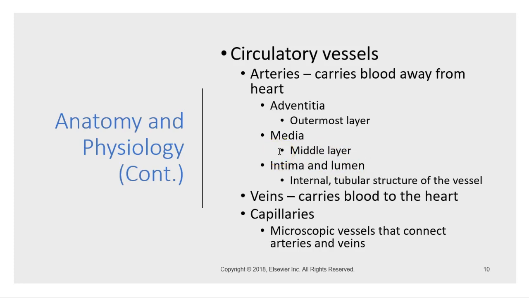Okay, circulatory vessels. So you have arteries. They carry blood away from the heart. It's oxygenated. There are three layers, the outer, middle, and internal, a tubular structure. So on MRI and in angio, CT, anything where you can actually see the vessels, you will see a lumen on all arteries, and that's how you know it's an artery. The veins don't have that. The arteries are higher pressure, so they require a lumen on the inside. So it's the intima or the lumen that is different from the veins.